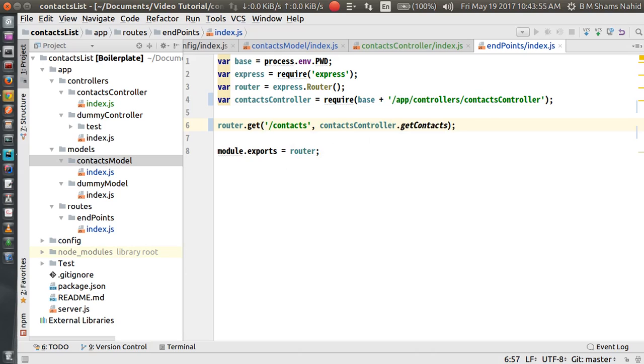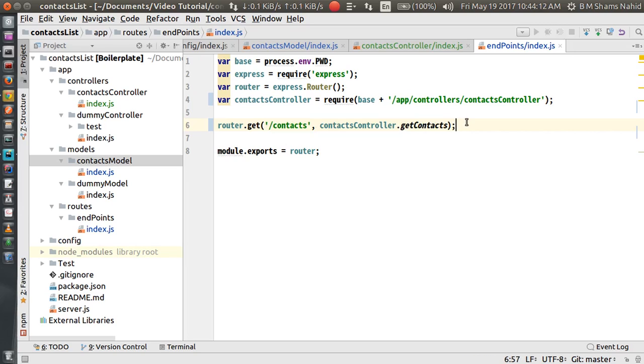Now we use slash contacts, I mean localhost slash api. In our server.js I made every middleware go through slash api. So slash api slash contacts should retrieve all the contacts.